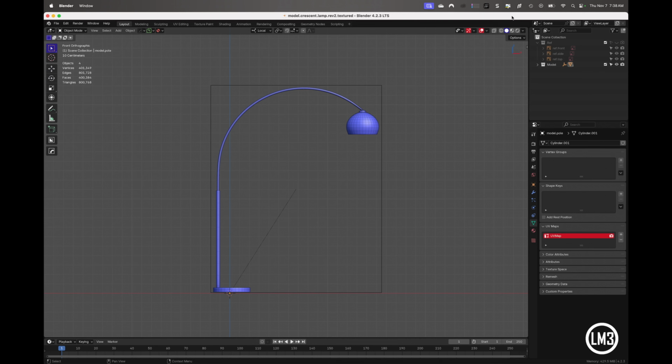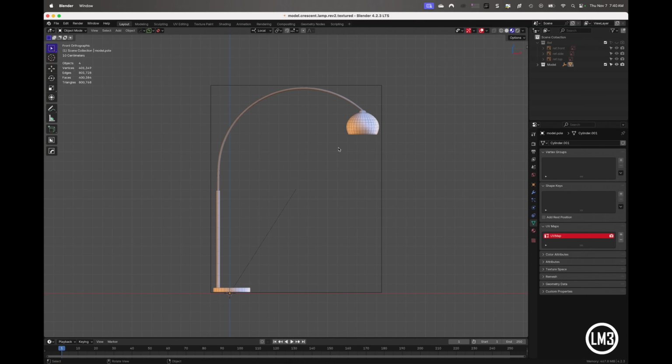So what I want us to do is go to something called Look Dev mode, or some people call it shader preview. Okay, if we come here and we get Look Dev mode up, you'll see that it's essentially Eevee. Eevee is one of the render engines in Blender, along with Cycles. Most of the time I produce and render in Cycles, because it is the true ray tracing engine. That basically means that light is calculated, the bounces of light are calculated, and it just looks more realistic. And it's seen from the perspective of the camera.